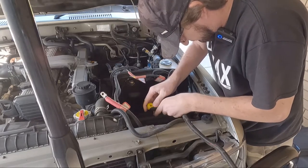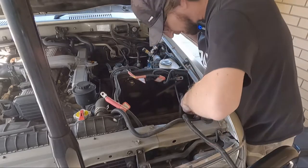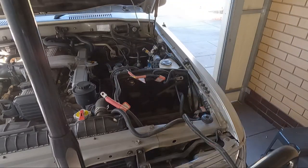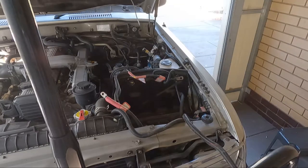We are self-tapped. Yeah, that makes it easy. For one part of it, anyway. And here, I got a big dirty hole in my car. Sometimes I just don't get why people do that. You know, if you're gonna put a drilled hole, do it properly. Rivnut it or something.